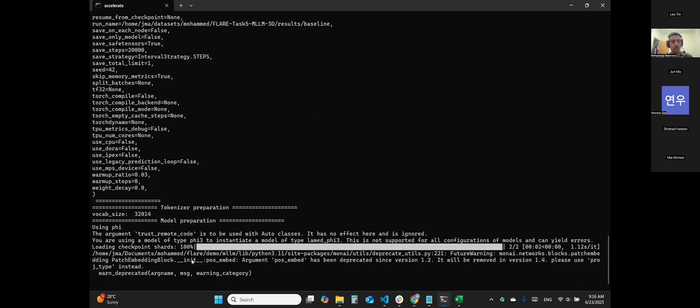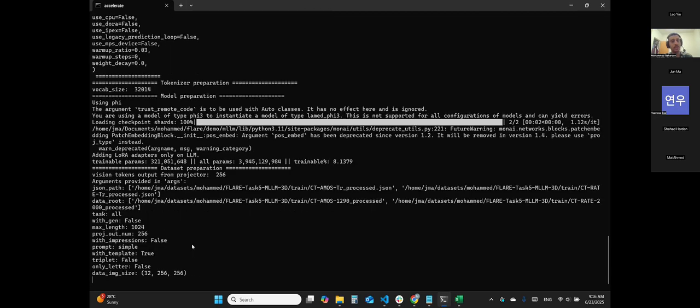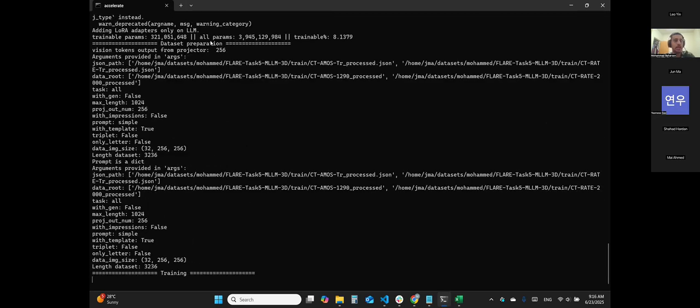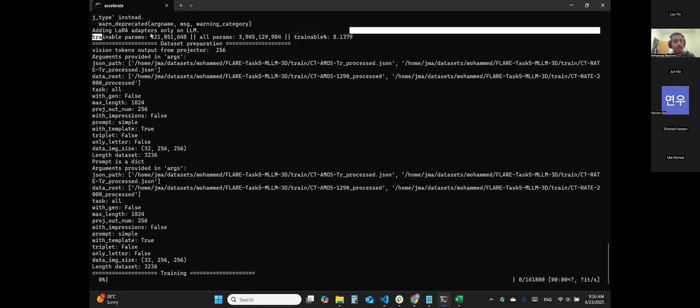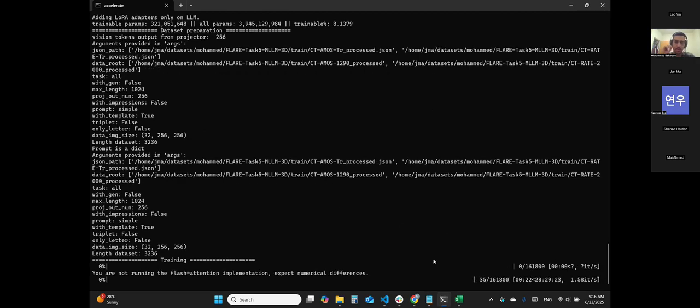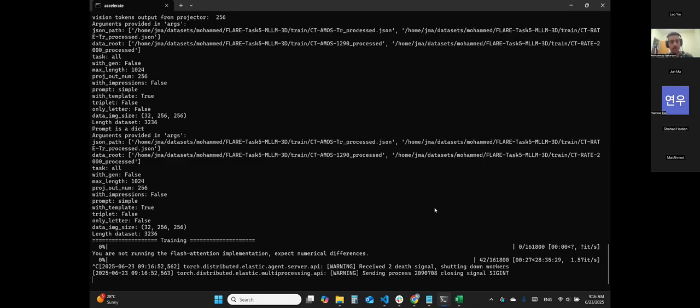If the model is not already downloaded, it's going to download it first. Then it's going to load it. You can see here the parameters. It's going to show you the trainable parameters compared to all parameters as a percentage. So you can tell that this is using LoRA here. If you are freezing, the number will be lower, and if you're full fine-tuning, all parameters will be trainable parameters also. The ViT here is always fine-tuned. But basically, it should be training now. Okay, it is training. So this is what a successful training run should look like.